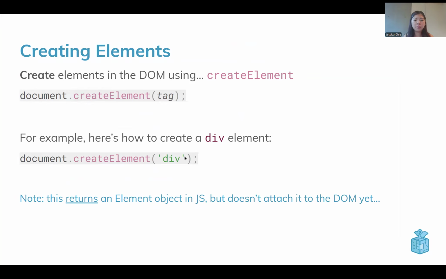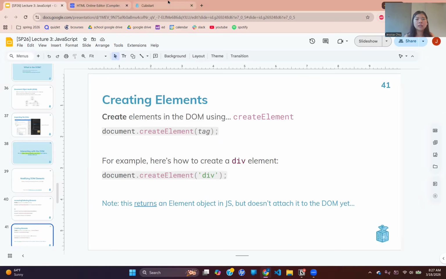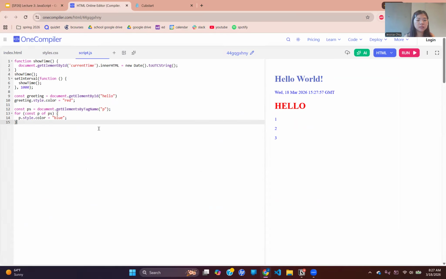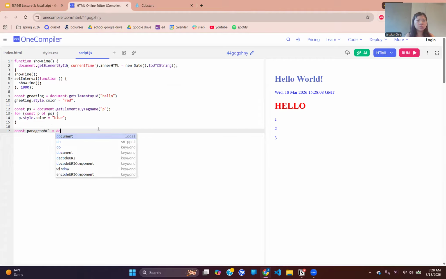So let's go back to our demo. Say we want to dynamically create something. Let's say we want to create another tag. We can create a paragraph element, and then we're going to do document.createElement p. So now we created a p tag, but that doesn't mean it's going to show up on our web page because there's nothing in it.